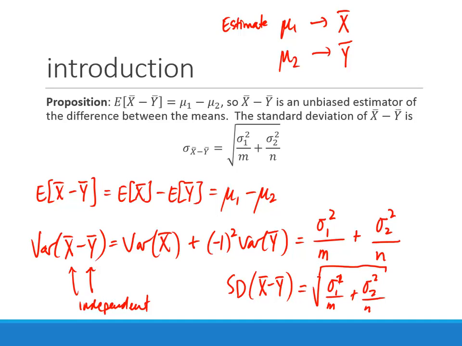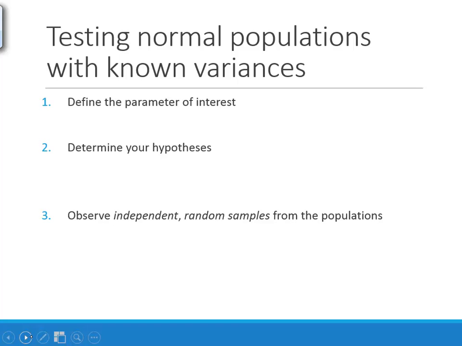So you can maybe see this fitting into the general framework that we've done. If I want to estimate a parameter mu back in chapter 7, I can find an unbiased estimator, figure out its standard deviation, and then use that to construct my confidence interval and hypothesis test. Same thing here, just now my parameter of interest is this difference in means, mu1 minus mu2. So my estimate is the difference in sample means, and then I can figure out its standard deviation in order to construct my confidence intervals and hypothesis tests. So it's the same type of strategy that we have done before.